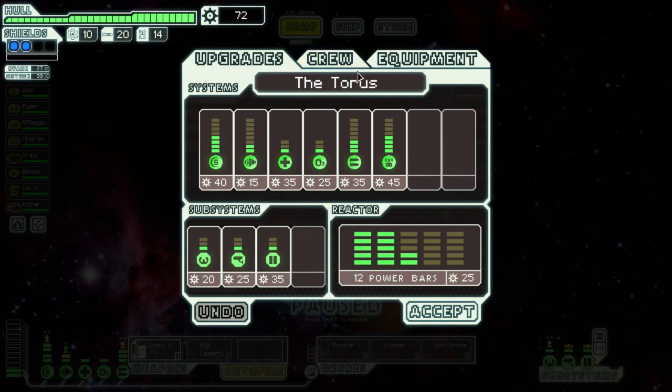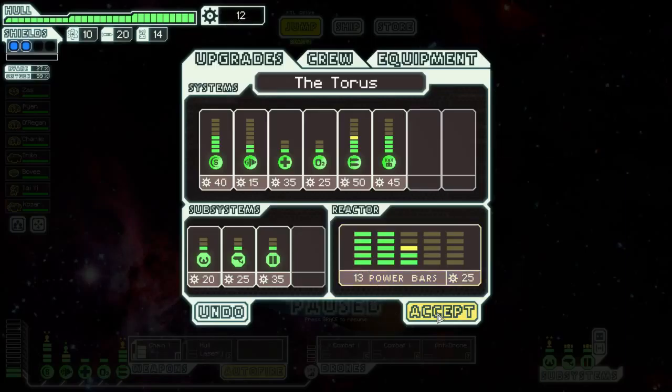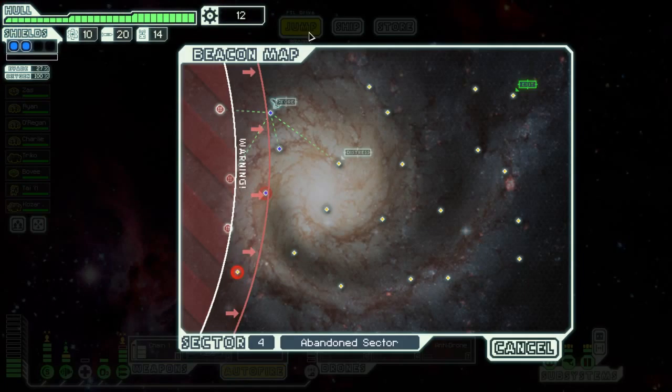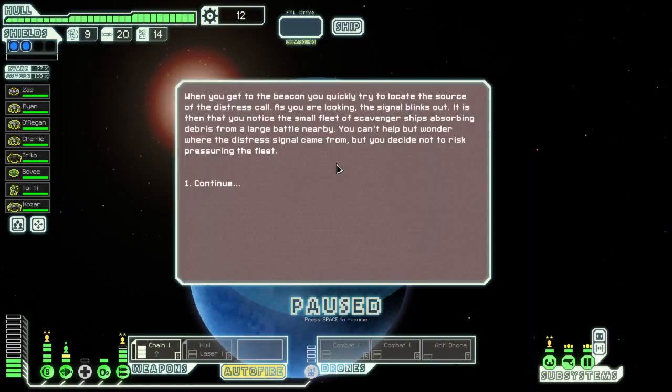I will go to the ship and I will dump a point in the guns, and a point in here. So that in the not-too-distant future, we should be able to actually get these two firing at once, and that'll be a happy day. Jump. Distress call. Okay. Ooh, beacon. It'll be that. And those small fleet scavenger ships absorbing the abuse of the larger battle. You know, the distress call here will be decided not to risk pressuring the fleet.